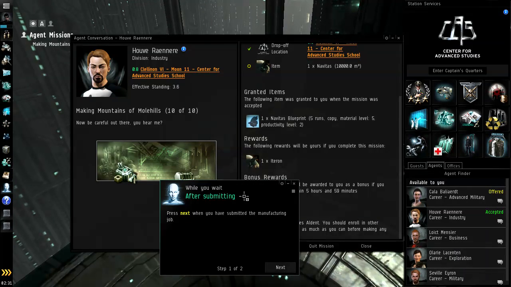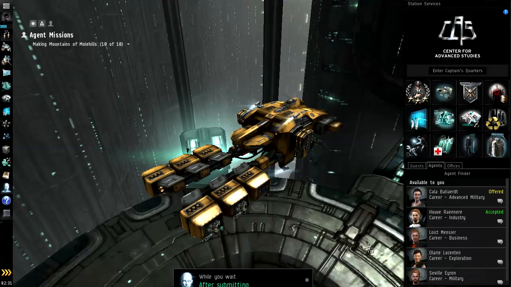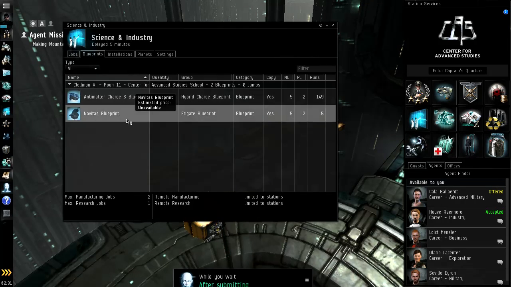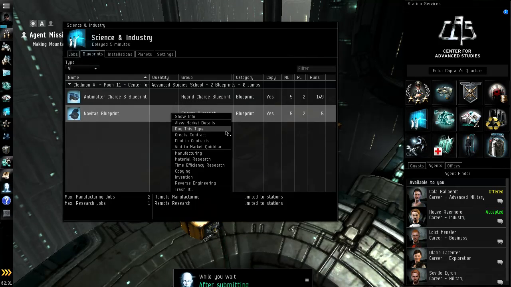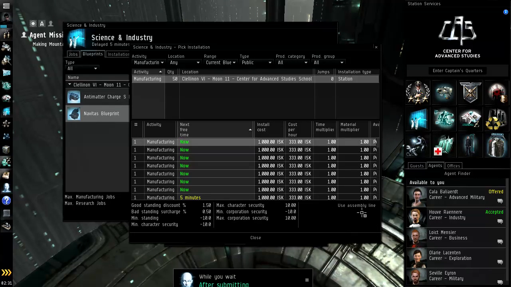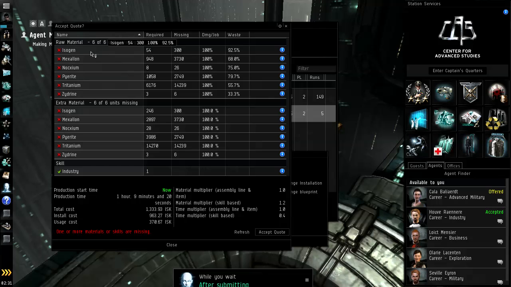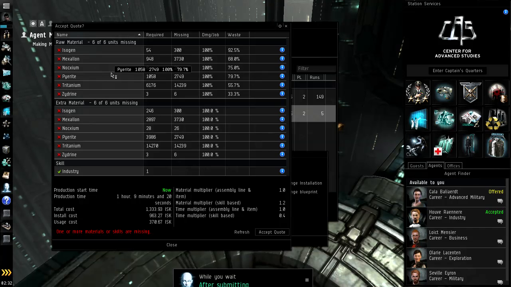After submitting, press next when you've submitted the manufacturing job. All right, we'll pull that out of the way. Close this. Let's get our manufacturing job. Blueprints. Colonon. Navitas blueprint. And manufacturing. Pick installation. We'll take this one. And we need to make one. Okay, now this is telling me all the materials that I need for it that I don't have on hand. Okay, that's not a problem.